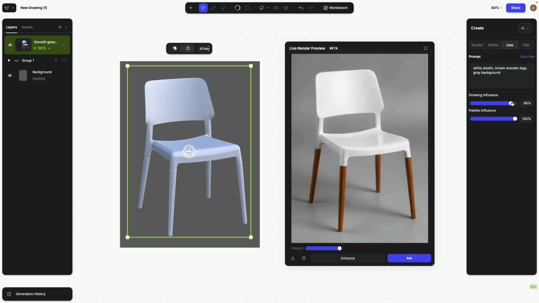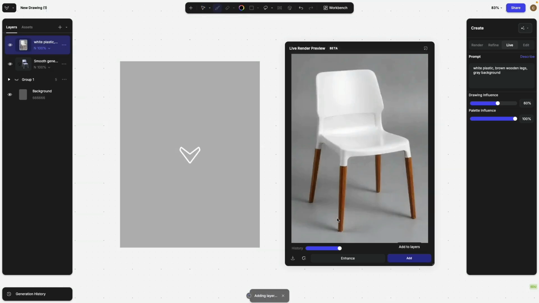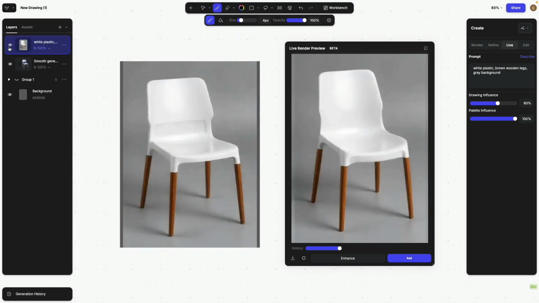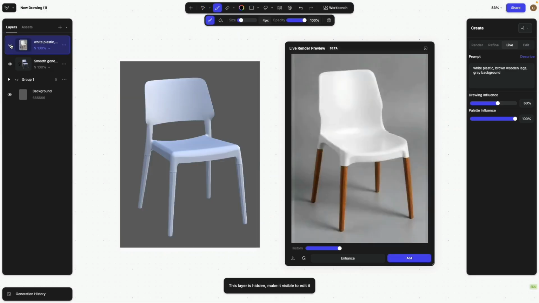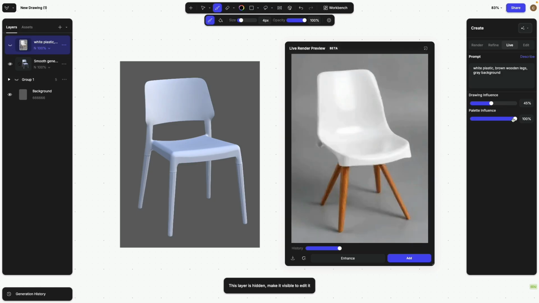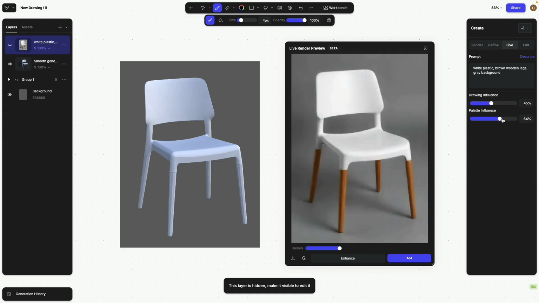So I want to have something where this back actually is nearly filled. So yeah, like this. Very good. And then I click on add layer. It will add a layer there. I don't want to use this one right now, so I will turn this one off. Now I'm back to this one. Let's go to here. The middle one. I'm going to play with this a little bit and see what I'm getting.